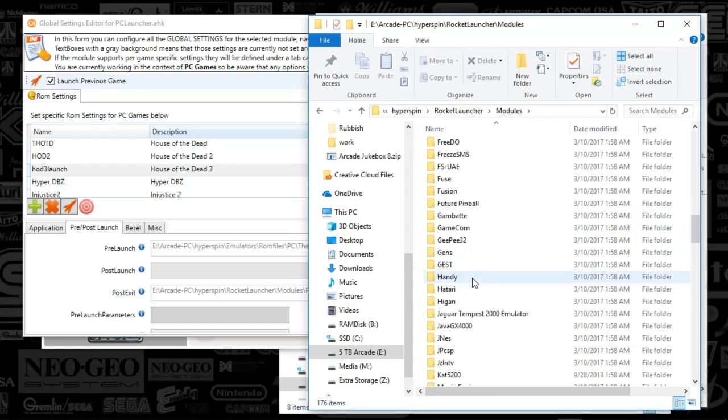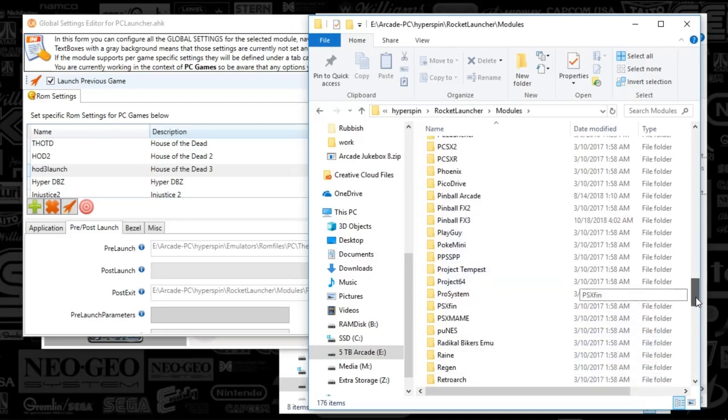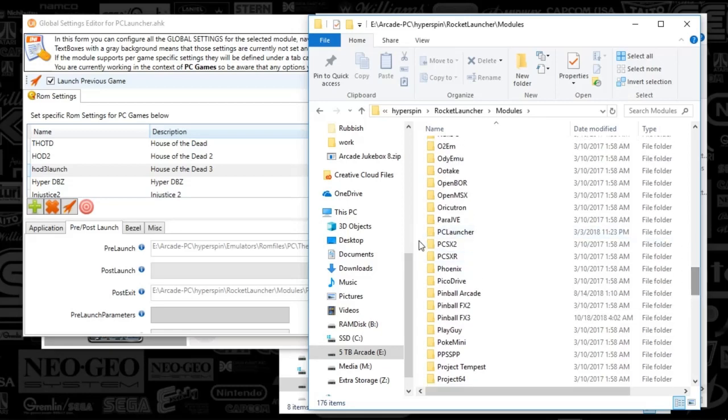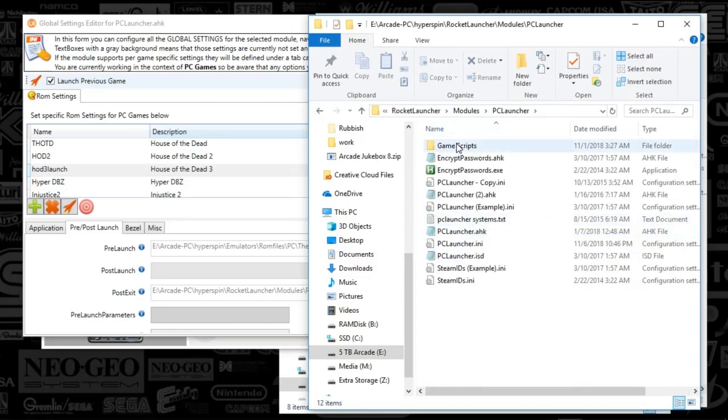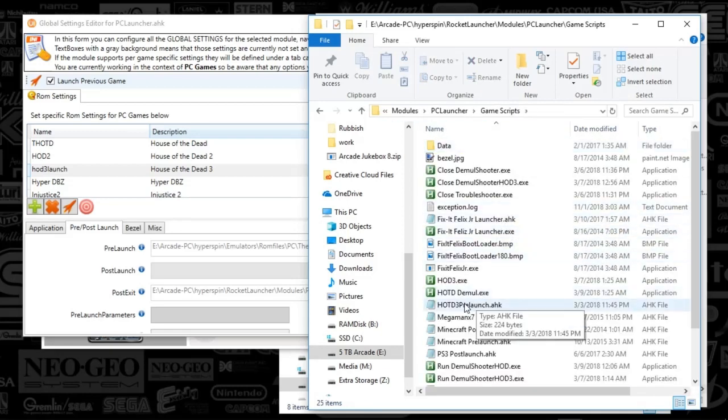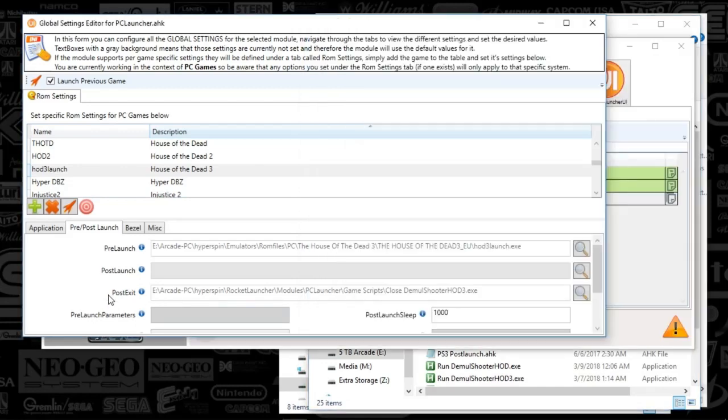So I'm going to go to modules, I'm going to go to PC. This is going to be where all of your stuff is located. And we're going to go to game scripts. For this one, we're going to go to the close Demule Shooter.